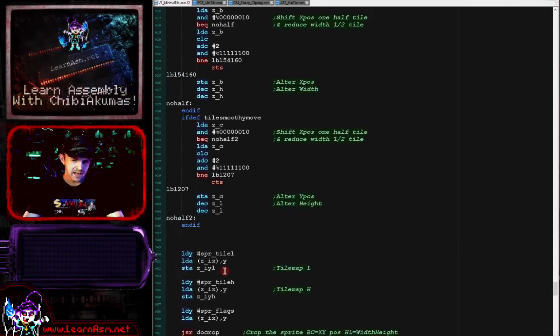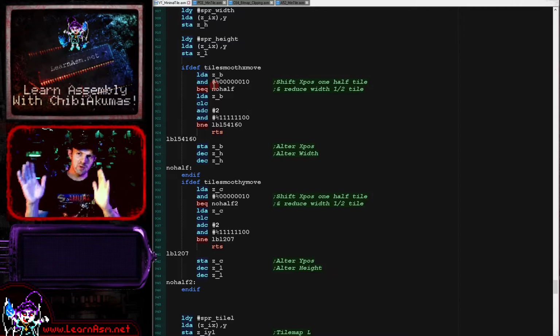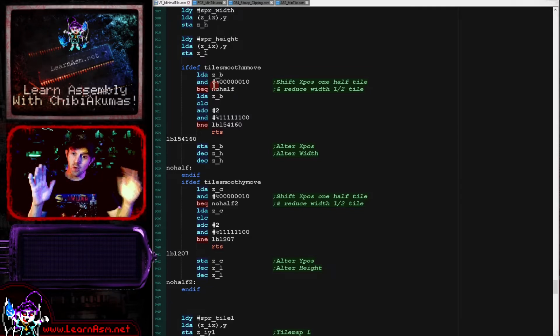Now what we've got next is some code relating to what's referred to as smooth moves. Now in a lot of systems we're using the tile map, the hardware tile map, to actually draw the character to the screen, the Chibico sprite as I'm calling it. Now this means that it would be fixed to 8x8 boundaries, which is very convenient, but on bitmap systems we can actually in some cases move more smoothly. However, this means that we will be overlapping multiple tiles, because if we've moved one half tile, we'll still be half over the first tile, but we'll be half over one extra tile as well. And so we need some extra code to basically round things up if we are half a tile in.